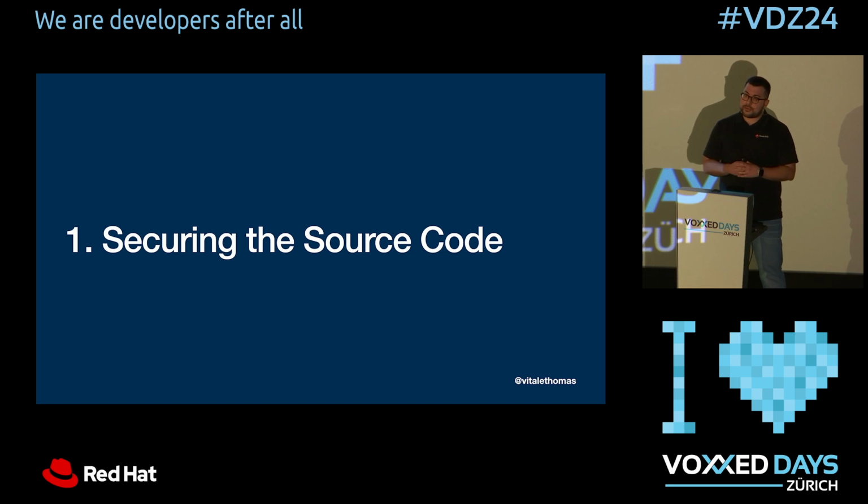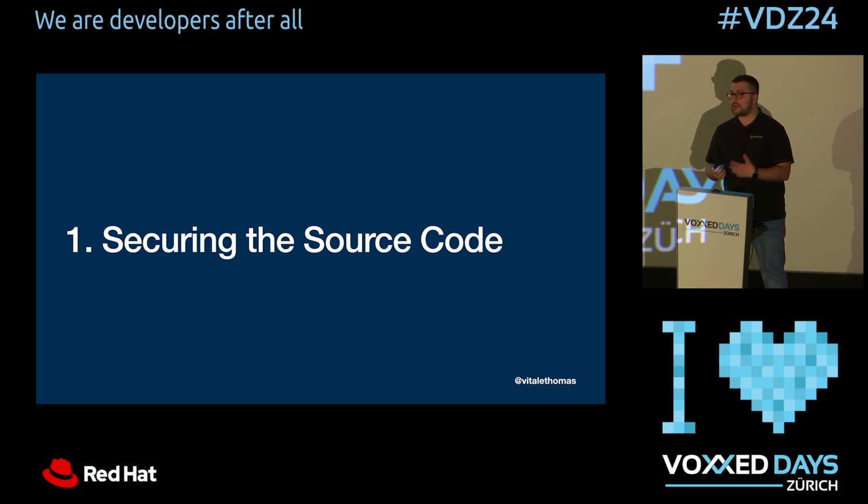So today we'll go through 5 steps and see what we can do as developers to contribute to the overall security of our software supply chain. Because of course, it's not just about what we can do as developers. It's everyone's responsibility. That's always like that with security. But let's focus on what we can do as developers. And we'll start by looking at how we work with our source code.